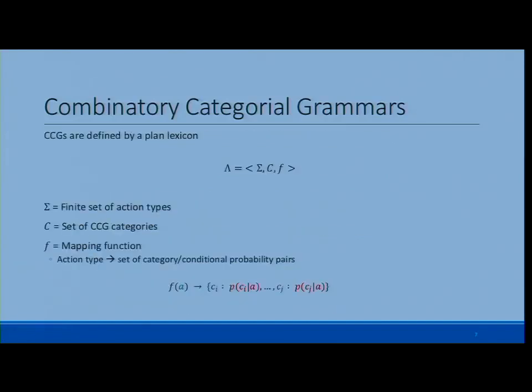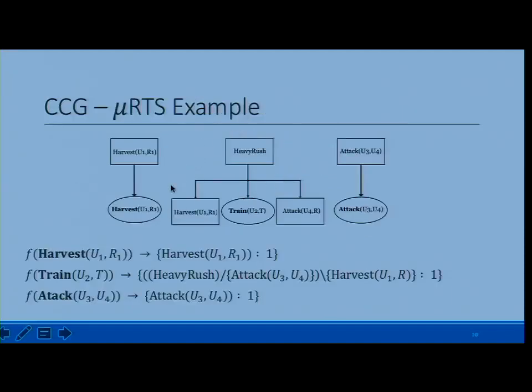So we have action types, we have categories, and for example, if we have, let's say, a plan of 3 actions, let me see where it is, right. So we have these 3 actions here, like harvest, train, and attack. So this category here of executing the plan heavy rush, whatever that is, it doesn't really matter. So seeing train after harvest and before attack, recognizing heavy rush, is written like this expression here in a CCG, right? So we recognize heavy rush if we see a train before an attack and after a harvest, right? The notation is a little bit confusing, and I have to admit every time Pavan and Chris show me these diagrams, I get confused every time, but that's just the formalism of CCGs.